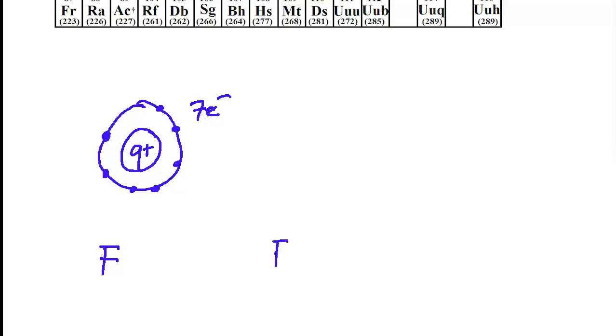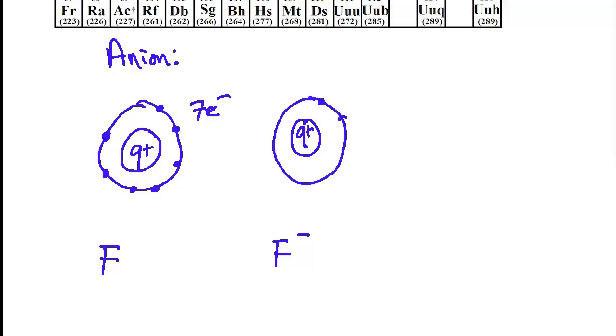So fluorine has a tendency to form F-, which is going to be an anion. So now we're talking about anions instead of cations. And when we have an anion, what we're going to work with here is the gaining of an electron instead of the removal like we had with the metal. So we still keep 9 protons, but now we're looking at gaining an electron. So now we have a total of 8. So counting, there's 4, 5, 6, 7, 8 electrons for F-.